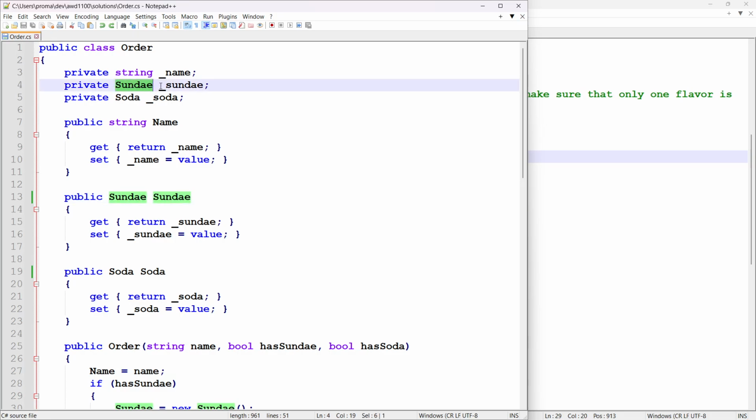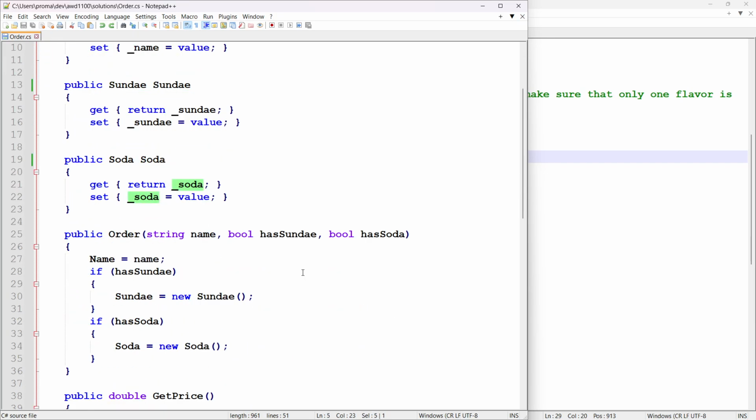This has a value. Like I said before, this was null and this was null. When you called your constructor, you passed in your name. It's going to set your name to name. This is going to say, if this is true, create me a sundae object. If has soda is true, create me a soda object.